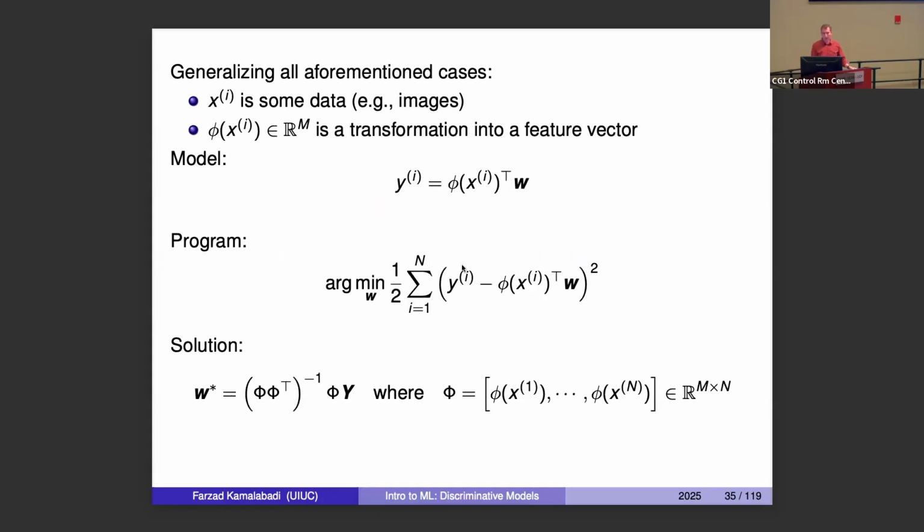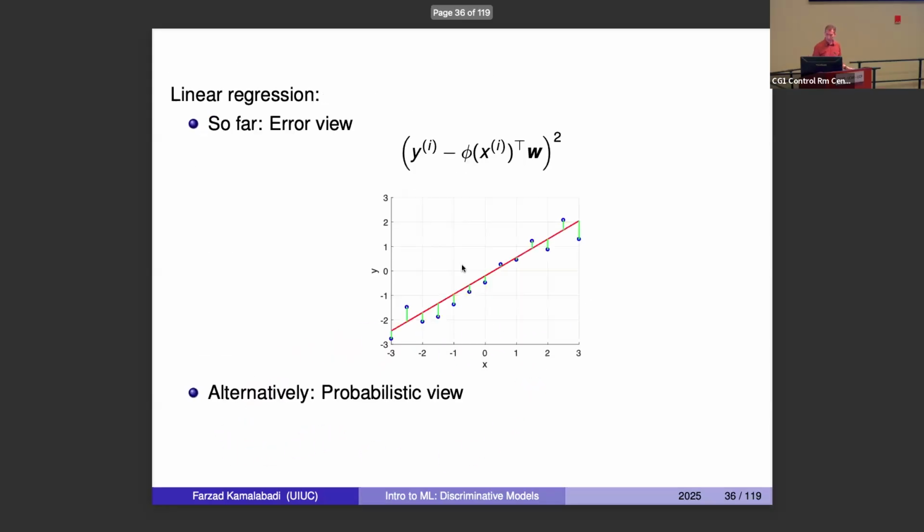Okay, so generalizing everything that I talked about, we can write things in the form of the relationship. You have y, and now you have this function phi of xi's. Okay, so a function or a set of features, and the same exact machinery works. Nothing changes, and that's good. But I want to talk a little bit about, so this is essentially the error. We can also talk about a probabilistic view, which we did yesterday. Again, I'm going to very briefly review it, but it's going to come up when I transition to logistic regression.